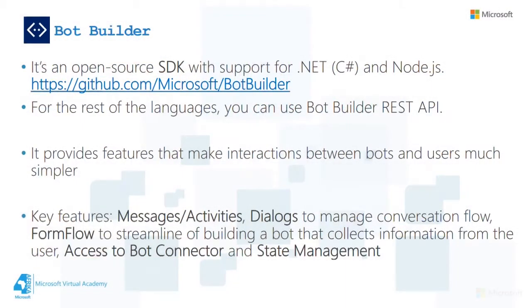The Bot Builder is simply an open source SDK that enables you to develop your bot by providing some features that make the interaction between the user and the bot much simpler. It provides features like messages that can be exchanged between the users and the bot, dialogues to manage the conversation flow, form flow to automatically generate dialogues for the more guided conversations, and in addition, it provides access to the bot connector. The Bot Builder SDK is available in 2 languages, C# and Node.js. However, for the other languages, you can still use the bot builder REST API.